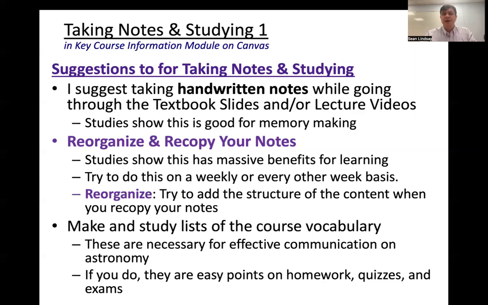And then I also suggest making lists of course vocabulary. Every subject, every academic discipline has its own slew of jargon, which feels like a foreign language until you commit it to memory. So the way I used to do this is I'd write down the vocabulary words and I'd write down the definitions. I'd do that a few times. And then what I'd do is I'd go through the list. I'd write down what the vocabulary word is, and then I would check to see whether I could write down a passable definition of it or not.